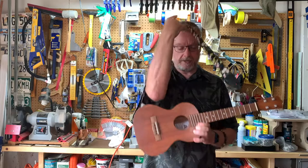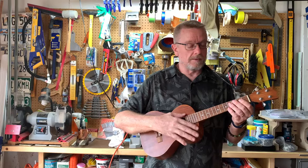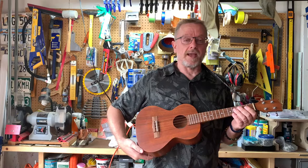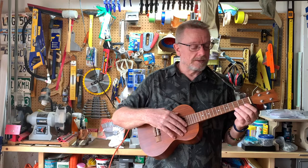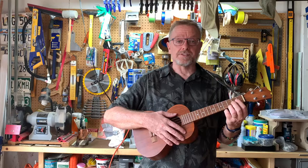So this was all made from a kit, and the wood was pre-bent. The shape of the soundboard and the back were already taken care of. Everything was done except for assembly and putting in the frets. It was a very interesting project, and I really enjoyed it. So it sounds pretty good for something that I made here in my garage.